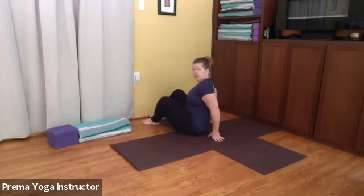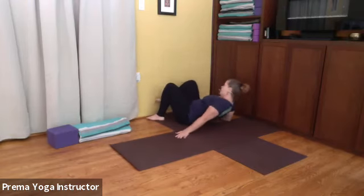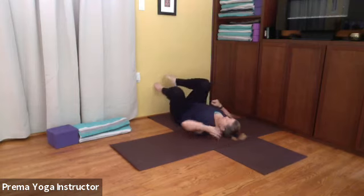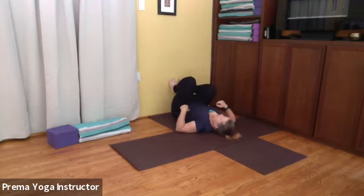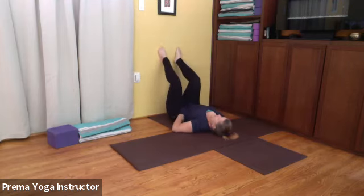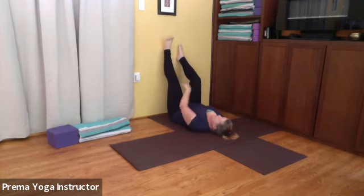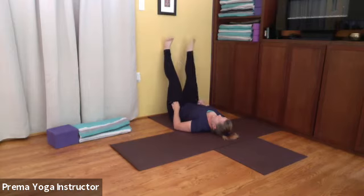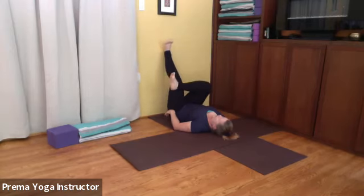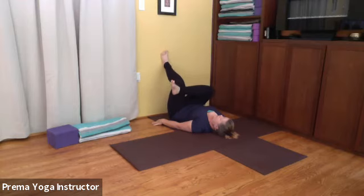So I'm gonna scooch in fairly close to the wall. And I'll start with both knees bent. Now, just like thread the needle can be adjusted so that it's custom fit for you, so can this. So let's all start with the left leg up the wall, with the heel resting on the wall. You're not trying to put your butt at the wall. Cross your right ankle over the left thigh, like we would for the figure four. And then bend your knee so that you can slide the sole of your foot flat to the wall.